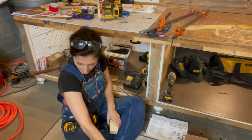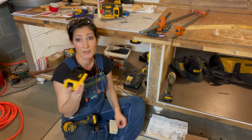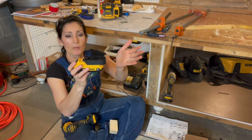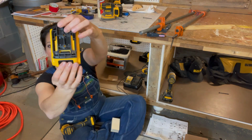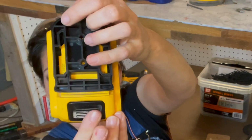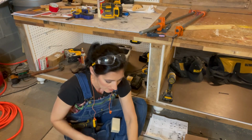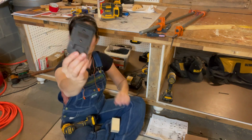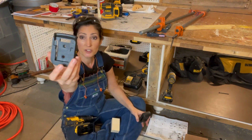Once they are clipped on, I'm going to do a forensic reenactment because I can't film underneath my workbench. Once they are in place, you can see on the inside here, once you push this release, they just slip right out. Now, the ones that go with the tools have that little extra component there in the middle. They actually have 3 places to screw on, where these just have the 2.